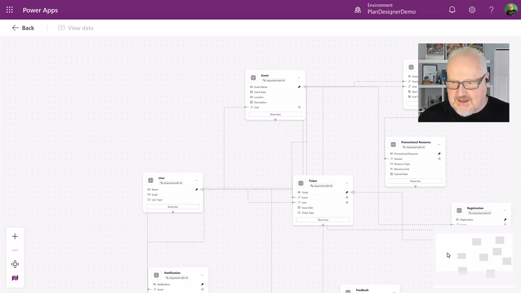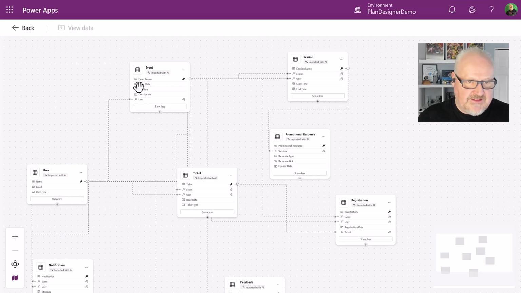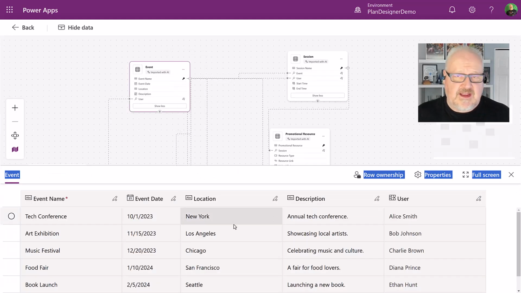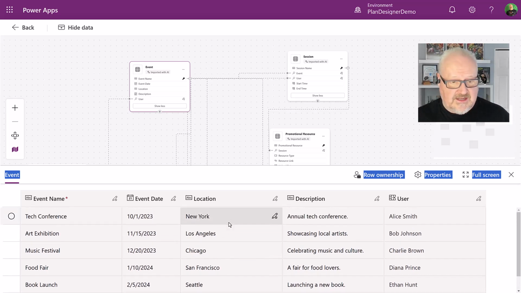So it's pretty handy. And then once we're actually looking at those tables, so let's look at something like the event table. It's listing the different field names. We can go in, we can view the data as well. It does create a bunch of sample data. This is something also that I really like, because sometimes when we're doing testing, having sample data does help visualize exactly what we're trying to do, and that can be a very tedious process.